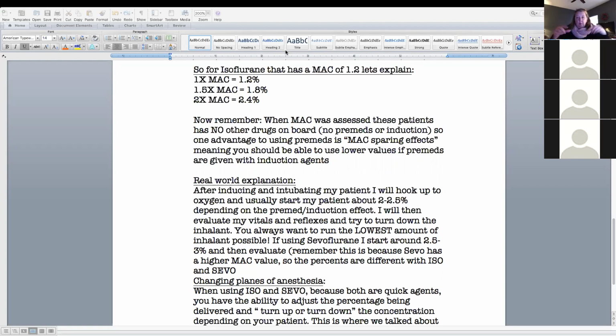I'll give you an example. If I was running a 1 liter flow of oxygen to my patient, I might do 0.8 liters oxygen, 0.2 liters nitrous. So I have 100% total, but 80% of that is oxygen and only 20% is nitrous, because you had to keep the oxygen higher than the nitrous. I would never even run them 50-50, because nitrous will bump oxygen out of the lungs and then they can go hypoxic. So it's delivered very carefully.